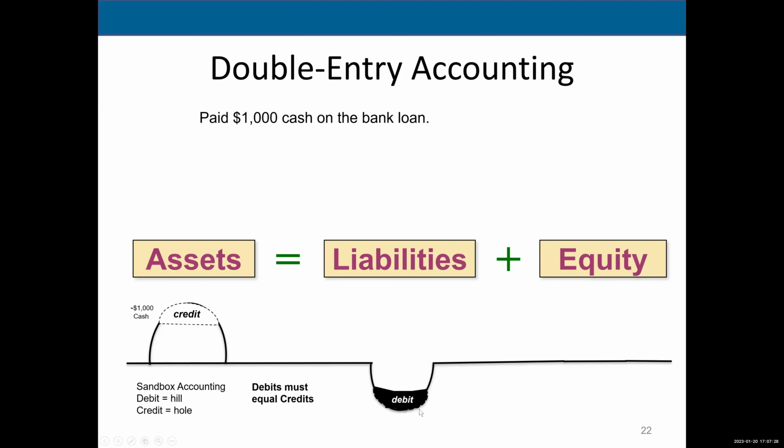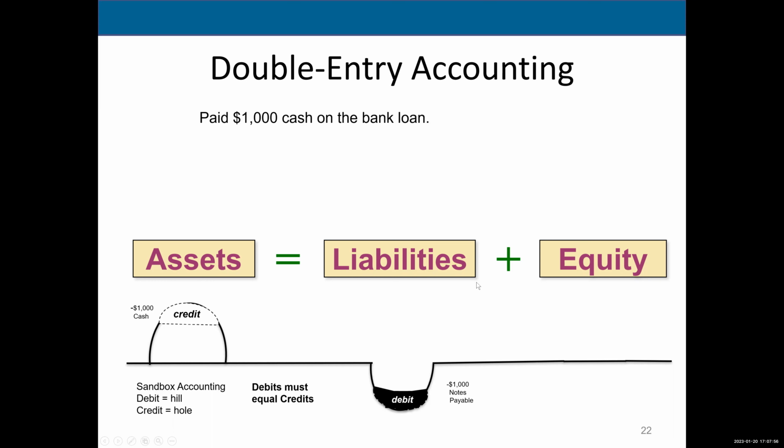It's going to fill up the hole. That debit makes our hole less. We're less in the hole. Isn't that interesting? So we're going to credit cash of $1,000, and we're going to debit notes payable for $1,000. What's interesting is that debit decreases the hole. It decreases our liability, right? Our hole isn't as deep anymore. We're not in the hole as much anymore.